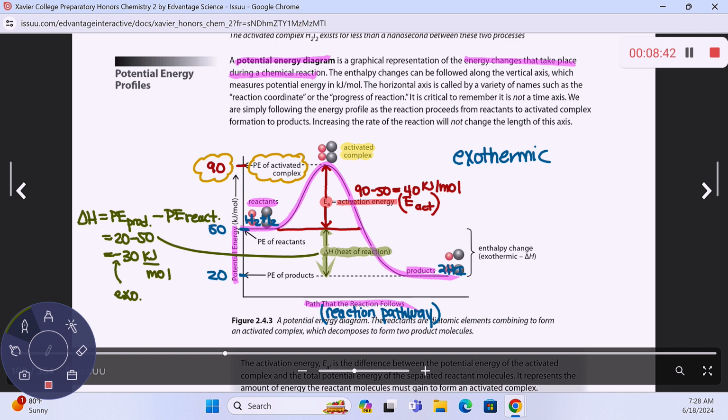Then you would be asked to determine things like, what's the activation energy of the reverse direction? That means it would be where the reactants are, which would be down here, and then wherever the peak is. So it would be 90 minus 20, which is 70, okay? So the reactants for the reverse would have 20 kilojoules per mole. The products for the reverse would have 50 kilojoules per mole, okay? This reverse curve would be an endothermic curve, because it's the opposite, right, of exo. Okay, let's go to the next page.